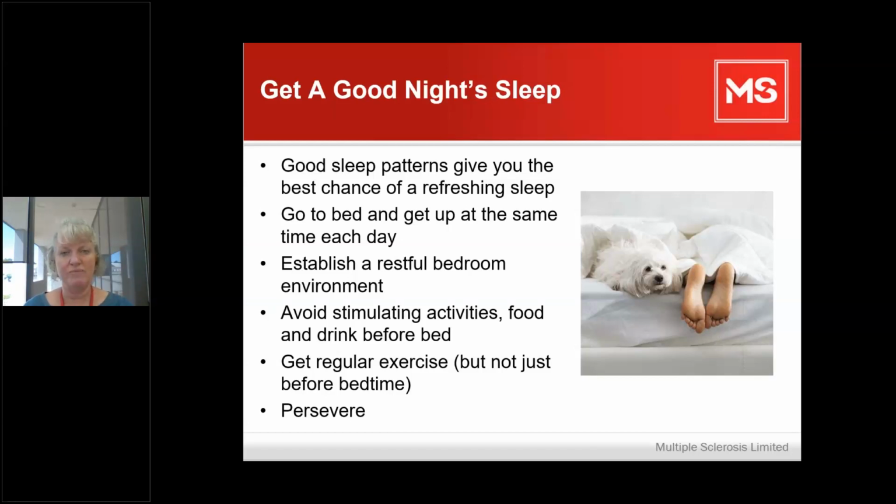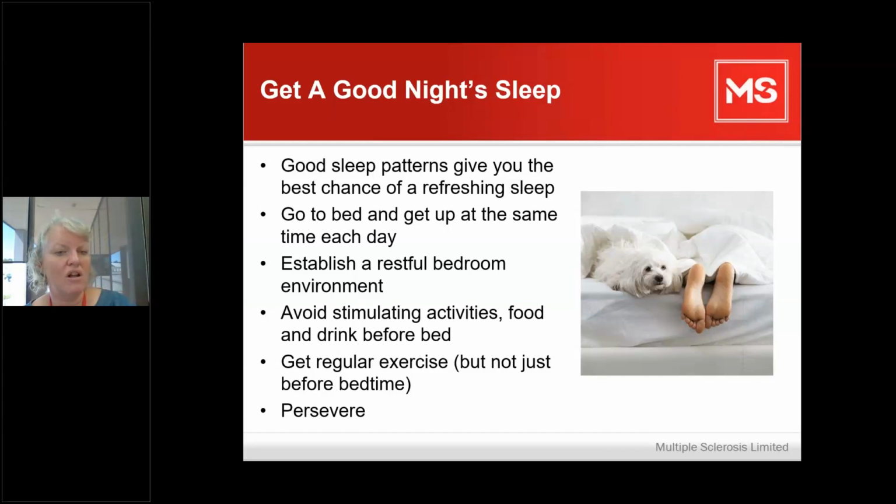Now, we know that for people with MS, you are much more likely than the general population to experience sleep disorders and things that disturb your sleep. So sleep apneas, restless leg syndrome, those kind of things. It's really important to get them sorted out. They can be sorted. It's not like they can't be managed, but you've got to recognise them, and then you've got to go and get the help to get them sorted. So it's really important to explore.